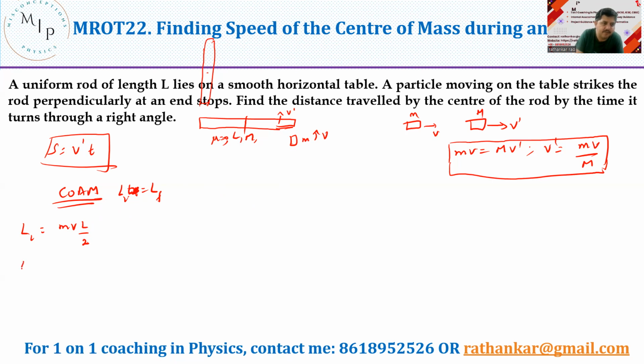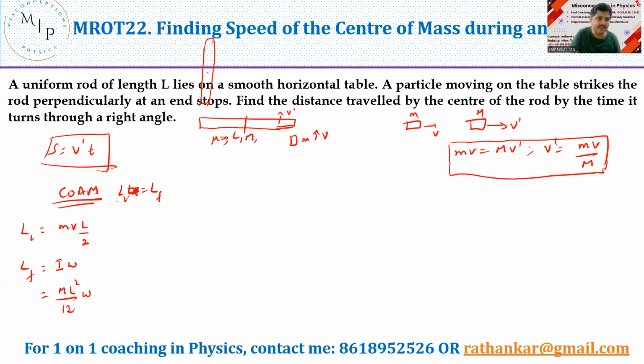Now let us write Lf, the final angular momentum. Because of this mass hitting the rod, a rotation is seen. Not pure rotation, it's not pure rolling; partly it has been rolling. So I will write moment of inertia I multiplied by omega. Now what is this moment of inertia? It is the moment of inertia of the rod about the center, because here also we look at the center. So this should be ML squared divided by 12 into omega.